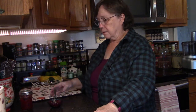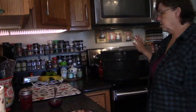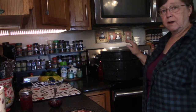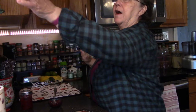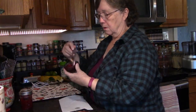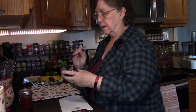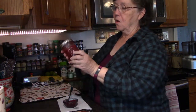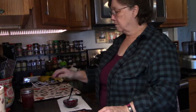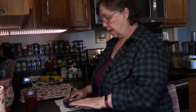Okay guys, I'm back, and as you can see over here, I've got my canner off to the side, and I'll be pulling out the jars in just a couple of minutes. But before we do that, I wanted to show you the end product here. This is a little bit I had cooled down. This is all I got left out of that big pot. So I've got 7 beautiful jars in here, and then I've got a small one here that we're going to use just to eat now instead of having canned that.